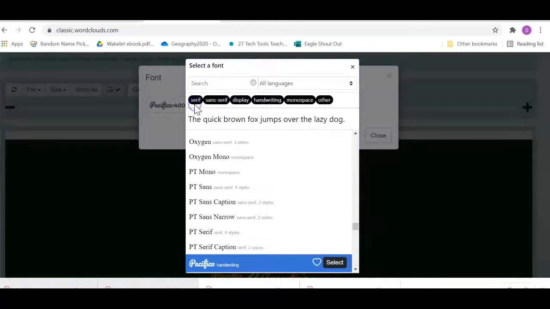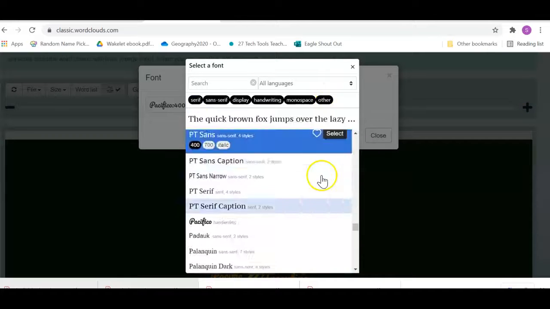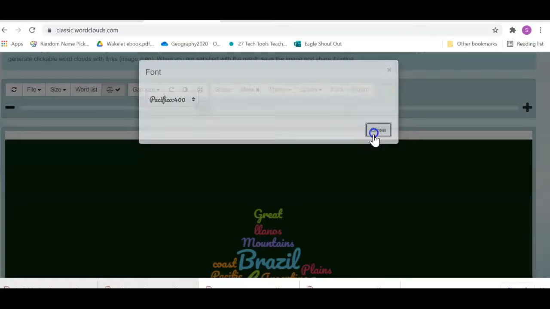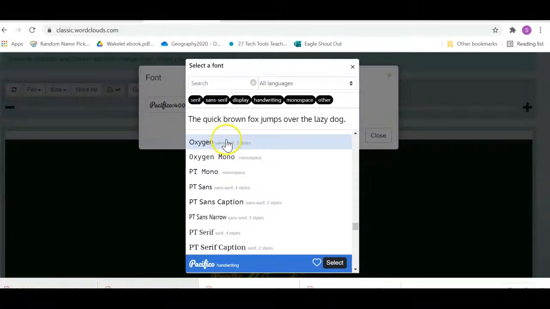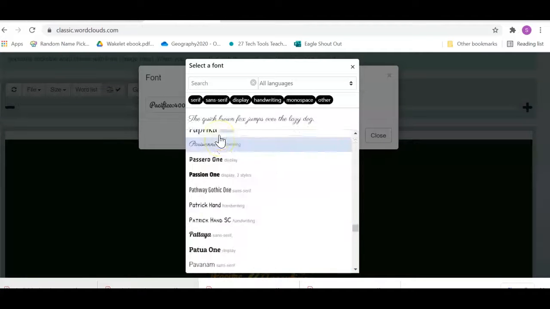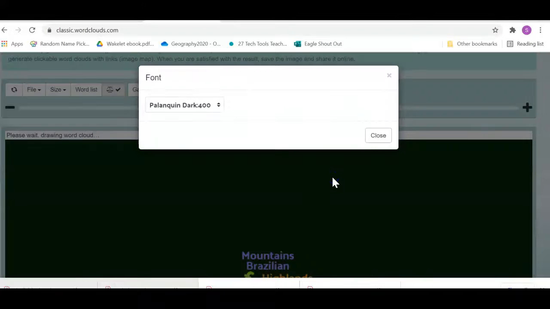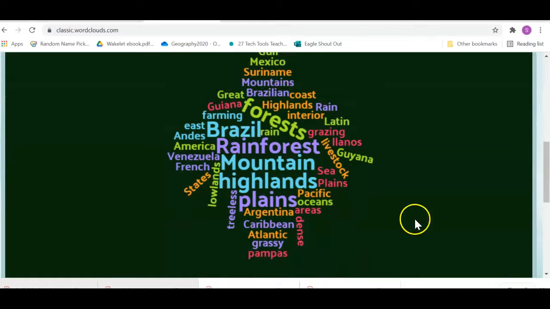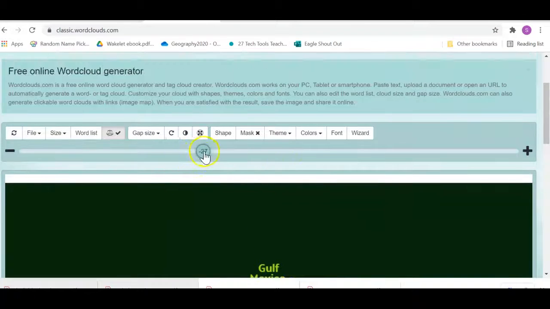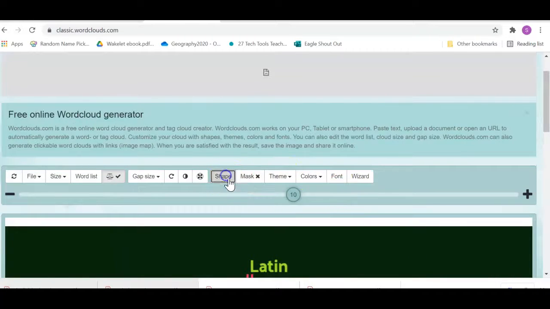And then you could go in and change whatever font that you want. So you select it. Okay, and then, oops, sorry, I didn't select that properly. So choose a font, and then press the select next to it. Then once you select it, it changes that. See, so that's more of a print, and it stands out a little more bold. And then again, if you want to change how your shape is looking, see how it made it bigger. Okay, and go in and play around with what shapes you want, what fits what you're doing.